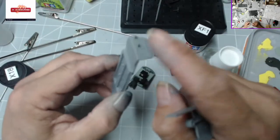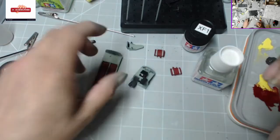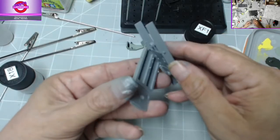Now this bit I already glued on because I knew that both of these would be painted the same colour. So it's already been glued on. And then this is piece A17. This is going to make the wing struts.